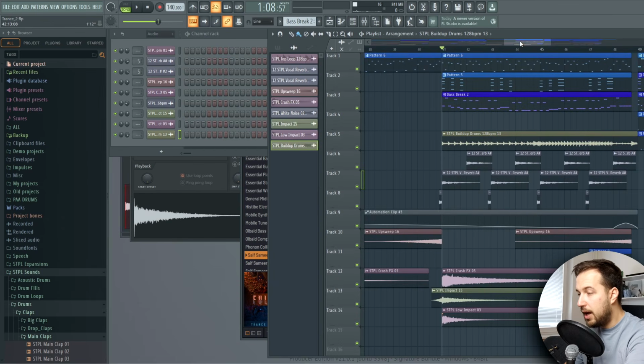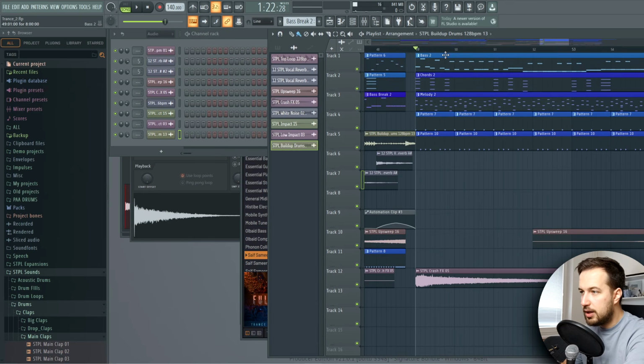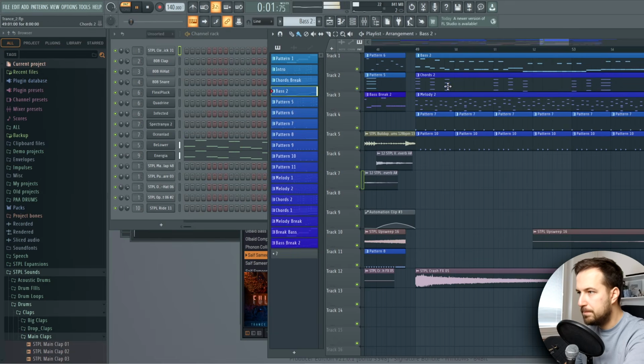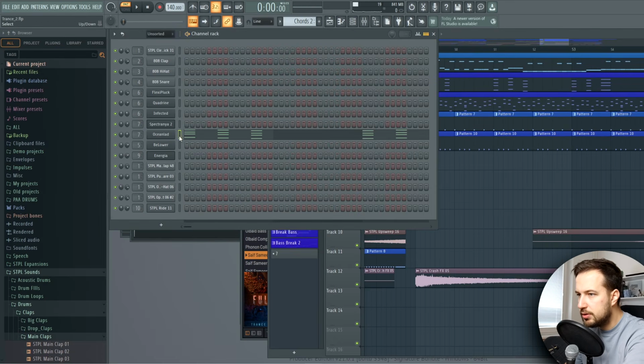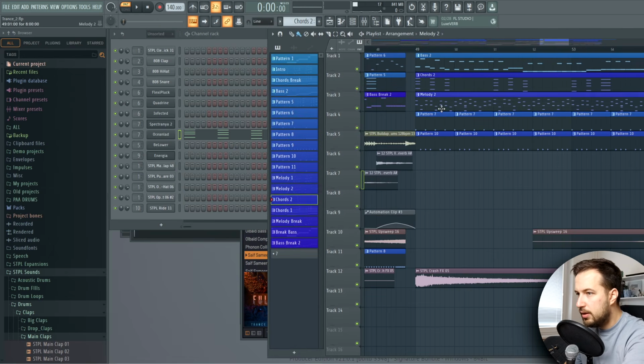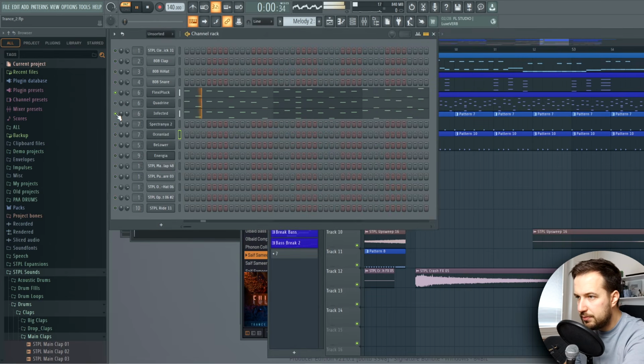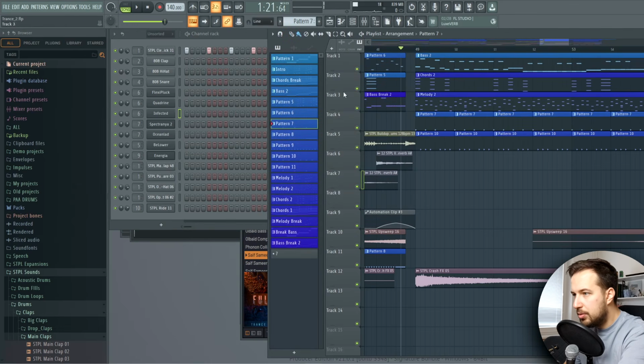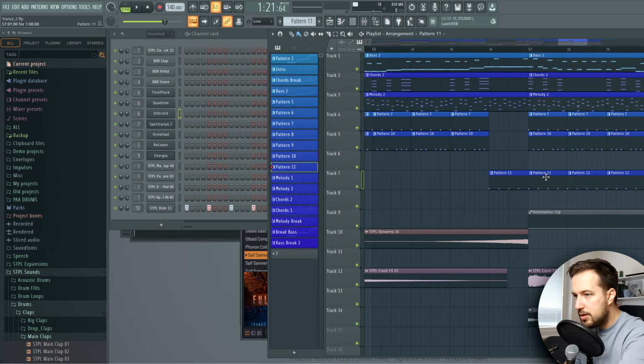And that's our build-up. And then we hit it with the second drop, which is again the same sounds as the first drop, but the bass is more intense. We have the chords. Then we have the melody, same sounds here. But I did add one more layer, which is this one. So one more plucky layer in flex. So we have this layer. 3 layers like that, and the same drums once again. Then we add the rides as well, and yeah, that is pretty much it. The second drop is pretty much the same sounds as the first drop, but a different melody.